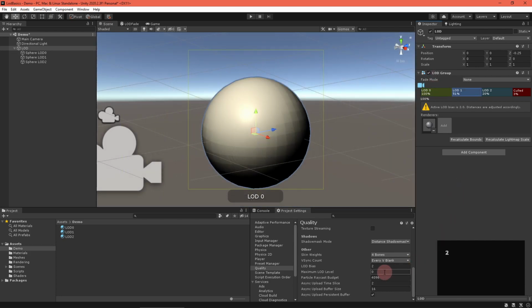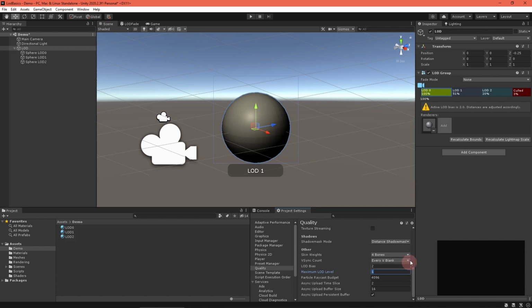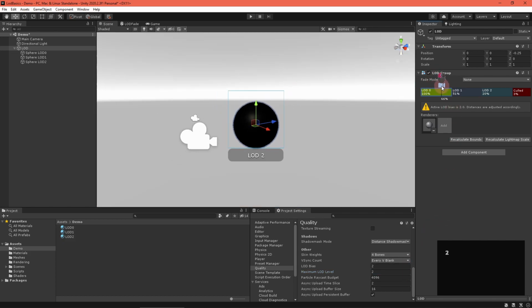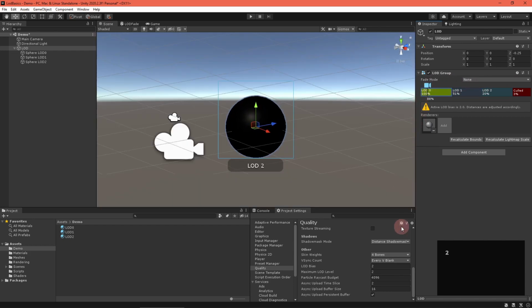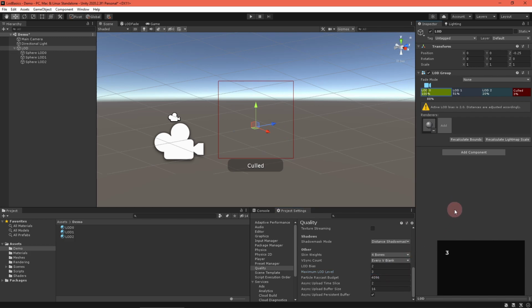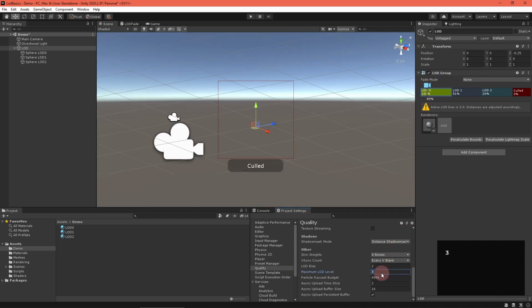Another quality setting to know of is the maximum LOD level. LOD group components will never pick a LOD level that's more detailed than this setting, and will even exclude unused meshes from builds automatically. For example, if the maximum LOD level is 1, an LOD group will never choose level 0, the most detailed level, to display. This setting is useful if you don't want very detailed meshes to display on lightweight platforms.